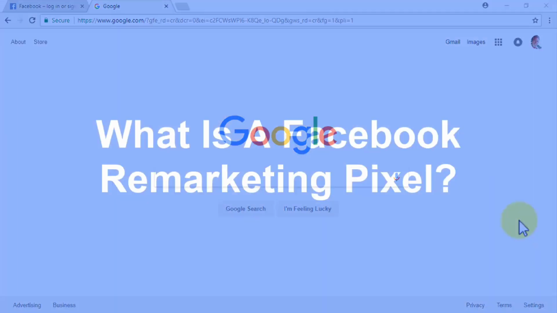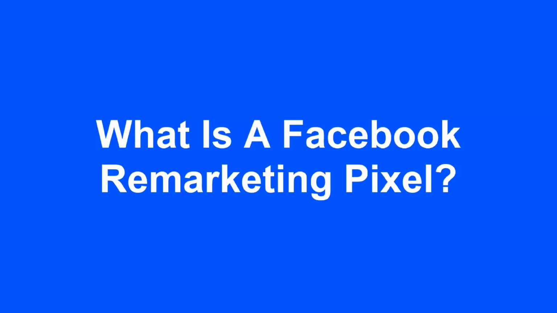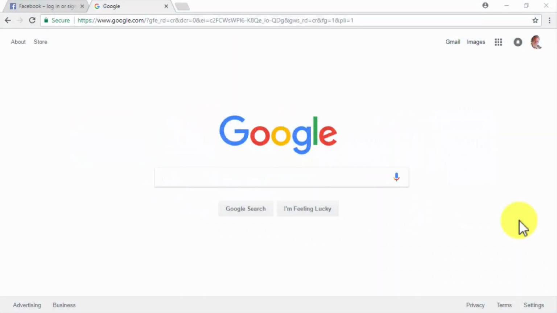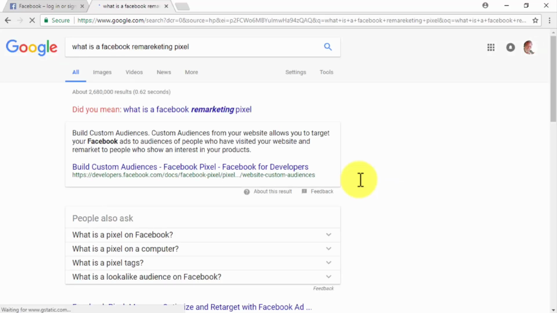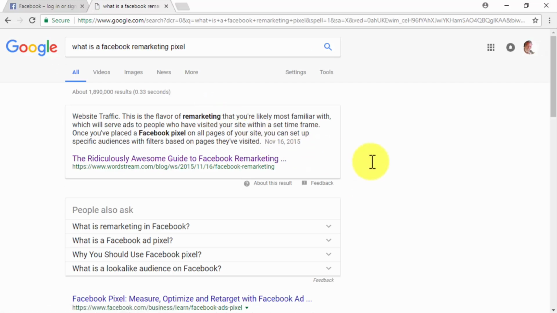But first things first, what is a Facebook remarketing pixel? A Facebook remarketing pixel is simply an HTML element that Facebook uses to track visitors of a website back to Facebook so it can show them targeted ads on their news feeds and on the right-hand column on their home pages. What a Facebook pixel does is to add a tracking code to a specific website page, which in turn reports an action taken by visitors on that specific page back to Facebook, where such visitors are traced and shown ads to.